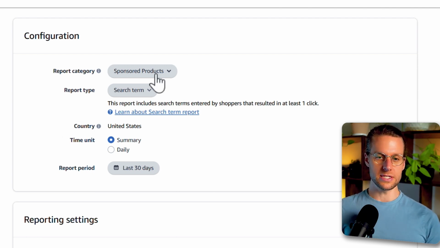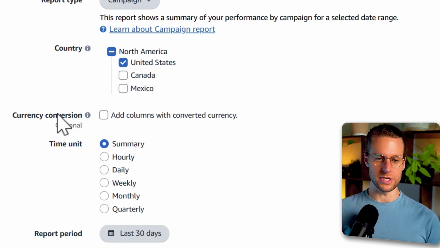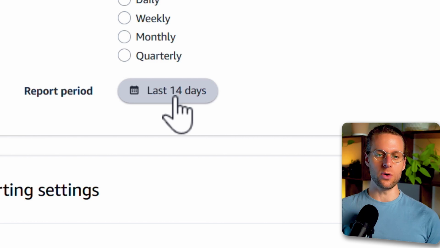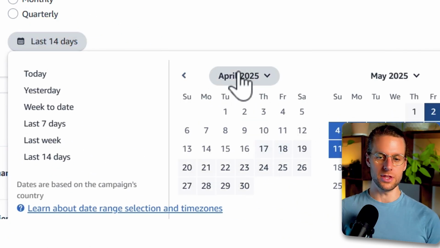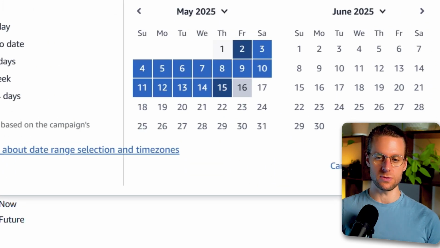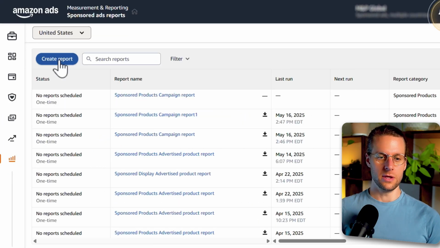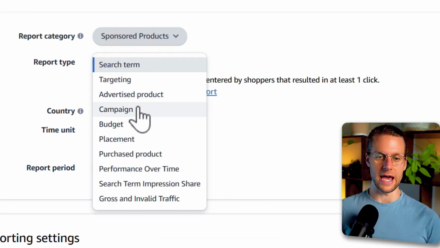So inside this configuration, you're gonna select campaign under report type, and then hourly. It only allows you to do 2 weeks at a time, but you can go back up to a month. So we have to do 2 separate exports, one for the last 14 days, which I'll do now, and you can run report. Then you're gonna go run another report for the previous 14 days so that we can add them together.